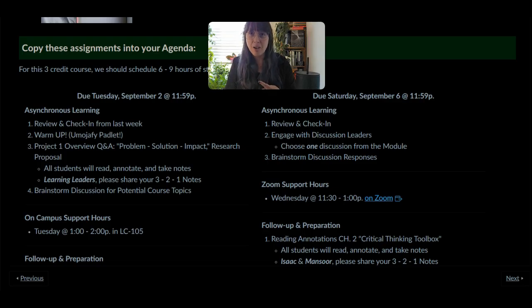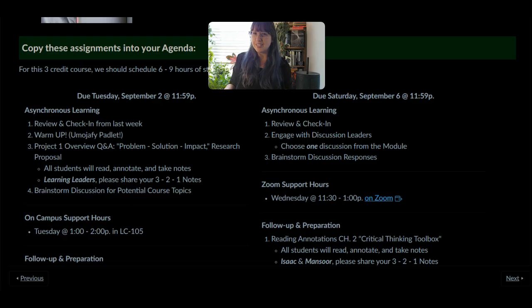You can use the hypothesis to annotate the assignment prompt and share where you need clarification. Like, what do you mean by this? Is it okay if we do that? So if I understand correctly in my own words, isn't this a good topic? Whatever the case may be. Or if you have no questions, you can just write that you have no questions.